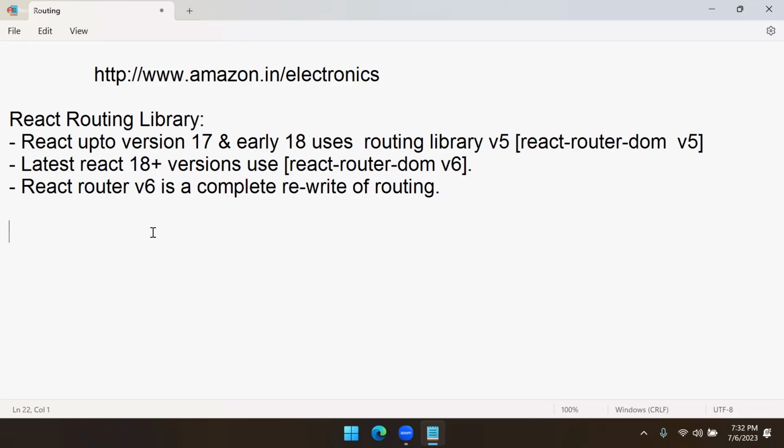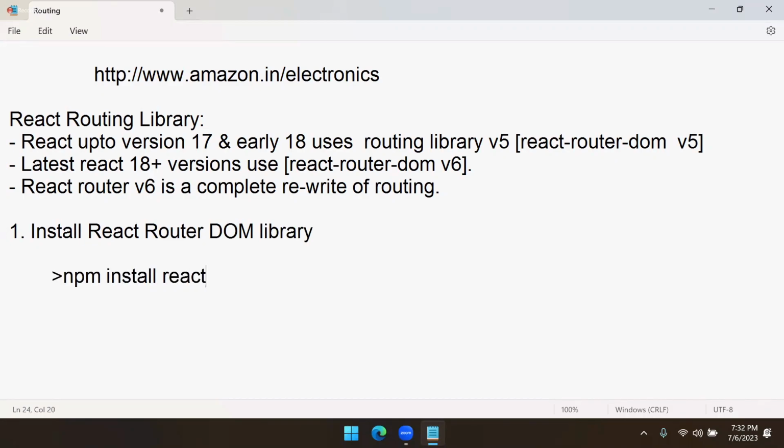Let's see. For this React library, the first step is to install the React Router DOM library. So npm install react-router-dom. This will install the latest version.